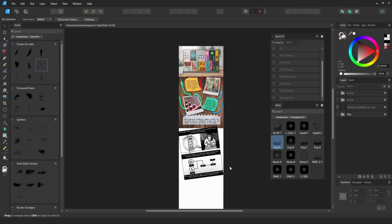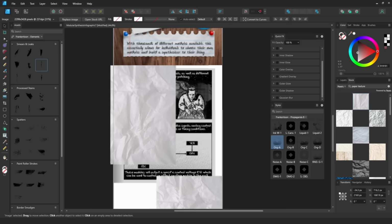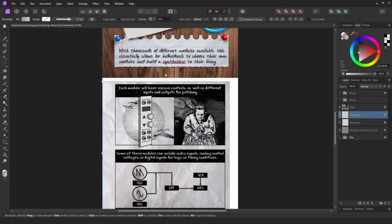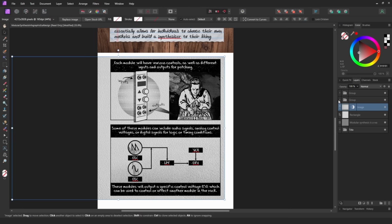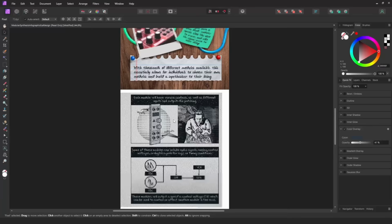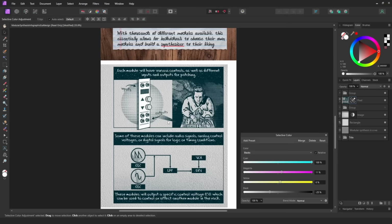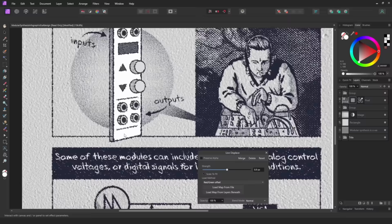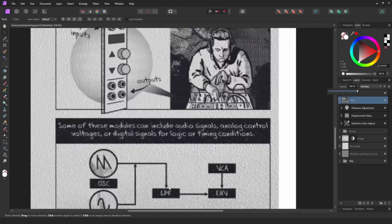I found another type of page texture here. And you can see that because I made up the shape of the module out of an actual white color, now that I'm doing the color correction, it sticks out like a sore thumb. So I go into the layer blend options and completely drop all of the highlights from this image and make them transparent. And it allows me to blend this in on top of the page in a more seamless way. I'm not going true black for this because I want it to emulate an older ink that might have been used on this page.